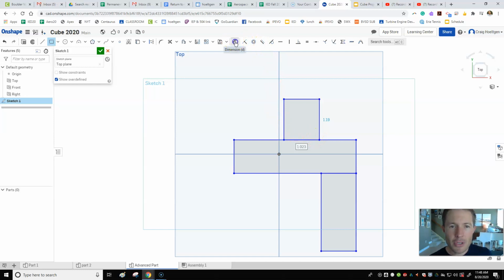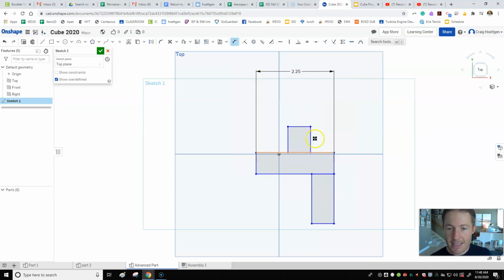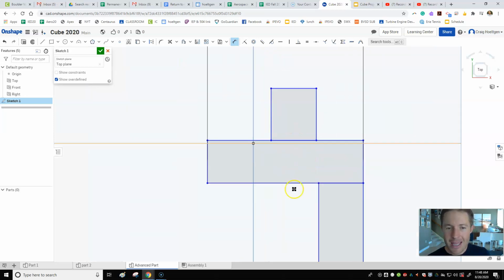Okay, so I'm going to go to our dimensions tool, and let's say this whole distance is 3 cubes long. There's a couple ways I can do it. In the last video I showed clicking the line, but you can also click this line to this line, and notice it shows the whole thing. I want that to be 3 cubes wide, so I'm going to do 3 times 0.75, and there it set that entire length for me, 2.25 inches that is. Okay, let's set this one now. Again, I'm going to hit the D tool, the D button, or you can select up here, there to there. I want this to be 1 cube, so let's go 0.75.